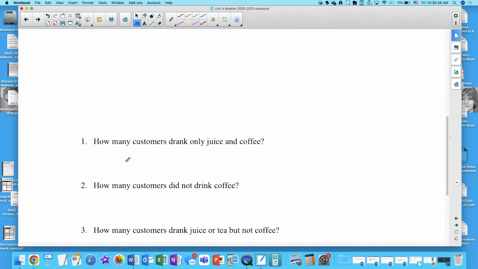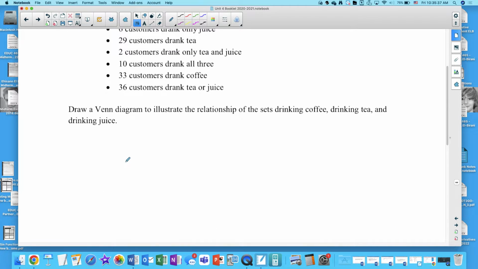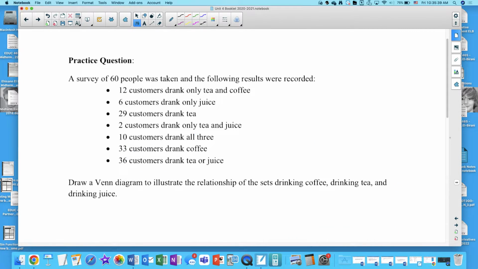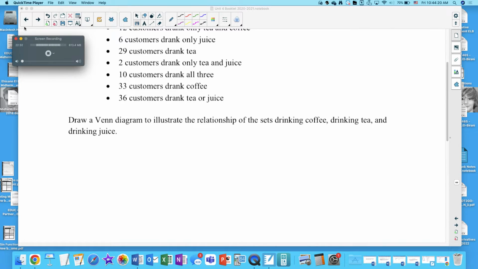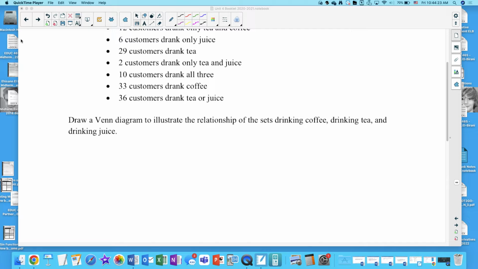All right, so I'm going to get you guys to try this question. Okay, so these are tricky. And the reason why they're tricky is that none of them are the same. You have to have a really good understanding of the English words and how that translates into a Venn diagram. And they're not all going to be like the first one where I start with the overlap of 3, and then I can do the overlap of all 2, and then I can do the only this, and that. Some of them are easier than others.